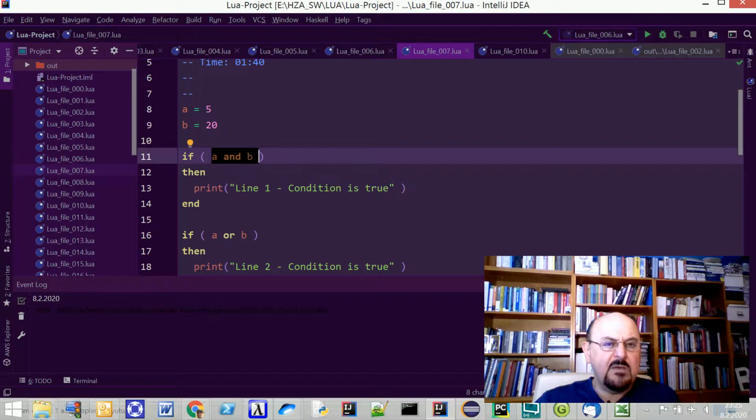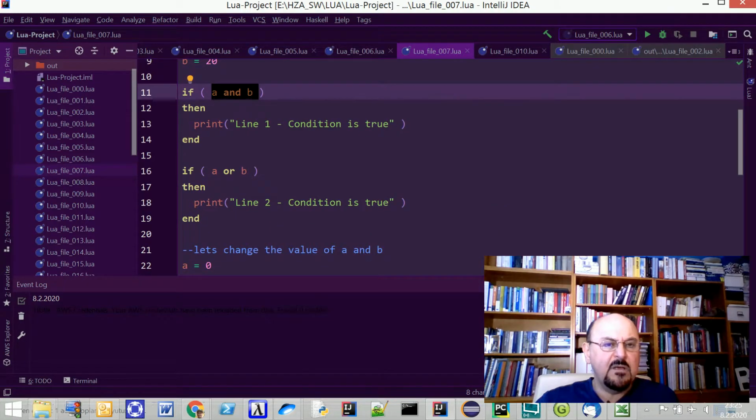If a and b, then line 1 condition is true, and if a or b, this time line 2 condition is true.